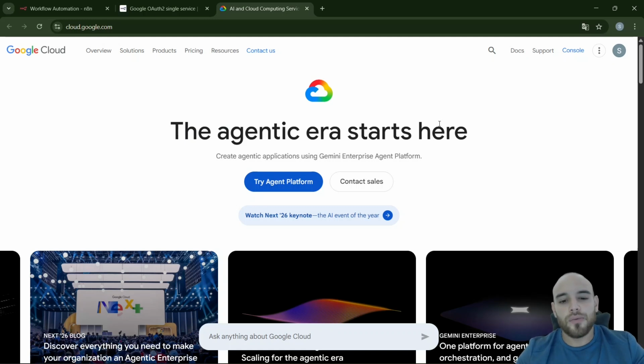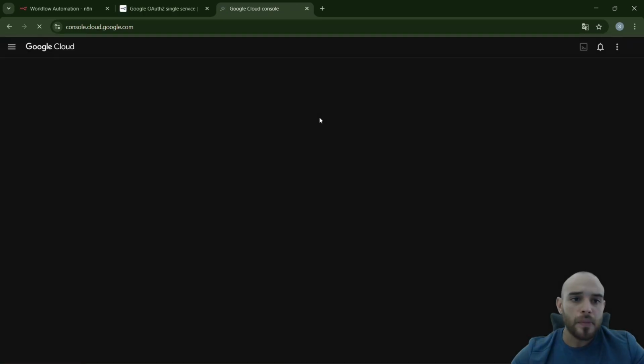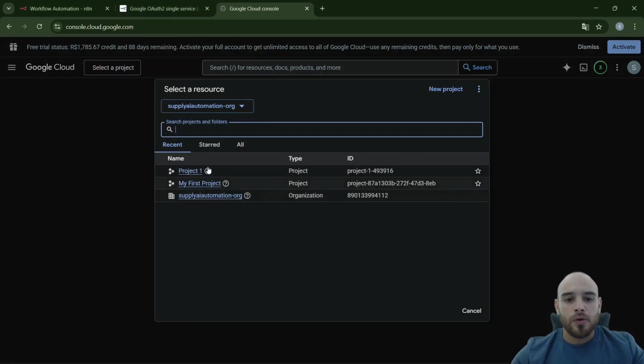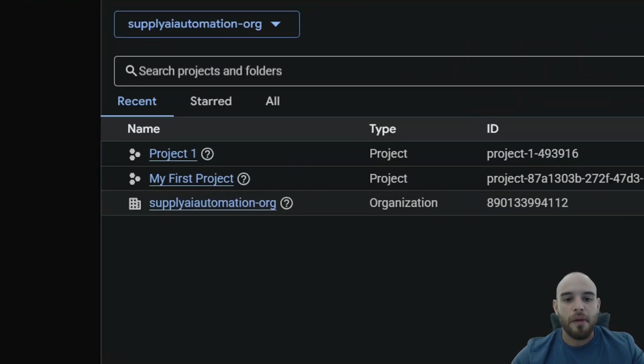You have around, if I'm not wrong, around 90 days that you can use everything related to Google Cloud for free in this case. So after you subscribe to your Google Cloud, you're gonna have this option to use the Google console. So you should click here, and it's gonna open this new page, and you can see that I have here the option to select a project. Those are projects that I already created in my Google Cloud account. But if you are new, if you just created this account, you're probably not gonna have anything here, or sometimes you're gonna have this My First Project.